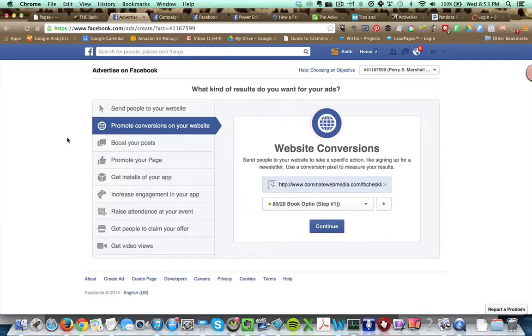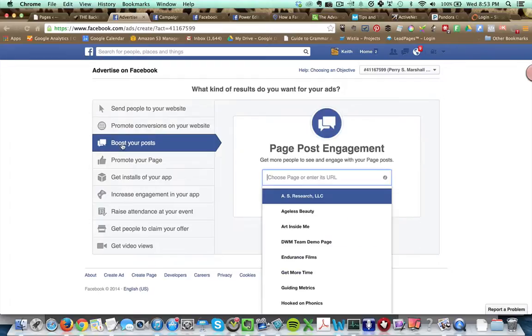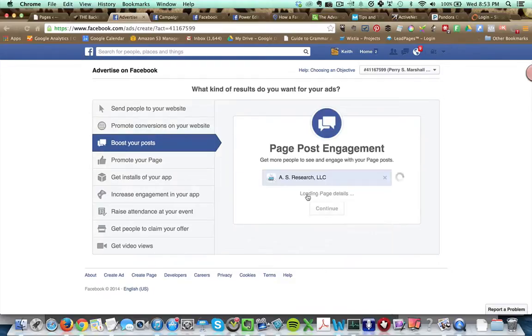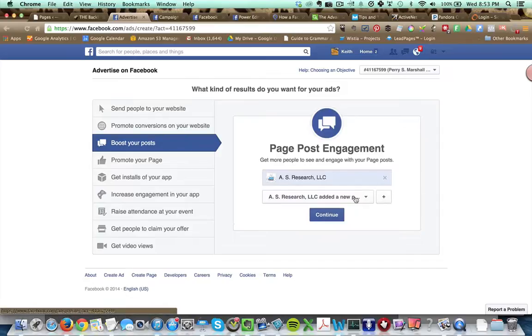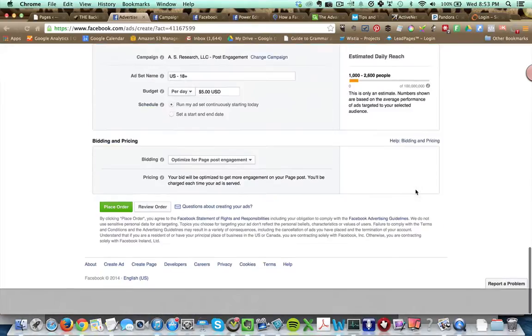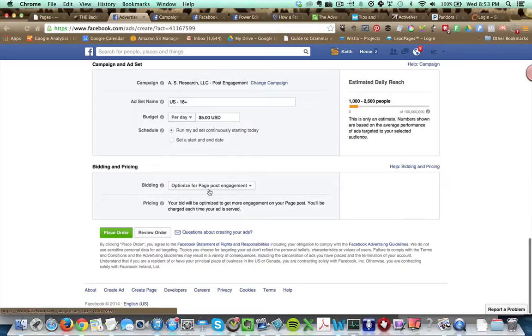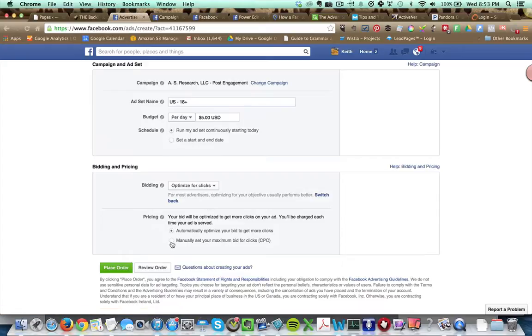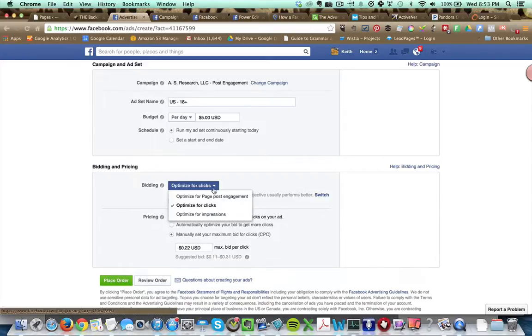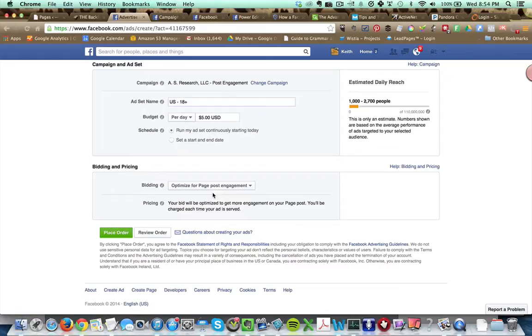So if I select boost your posts, and we go in here, and if you select that one, you've got optimize for page post engagements, and notice that you can optimize for clicks and do the same thing if you'd like, or you can just leave it at optimize for page post engagement and see what happens there.